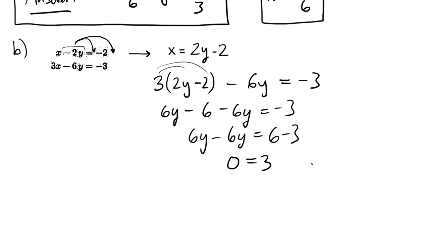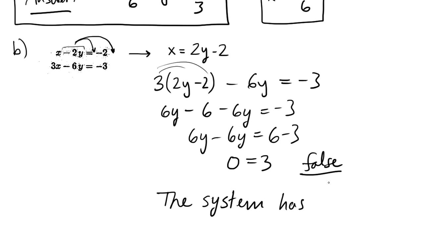So look what I get. 0 equals 3. We talked a little bit about that before, right? This is false, isn't it? So that means this equation has no solutions. And that means the entire system has no solutions. So our conclusion for this one is the system has no solutions. That's possible. Just like with one equation, you can have one answer, you can have no answers, or you can have infinitely many answers. This one turns out to have no solutions.